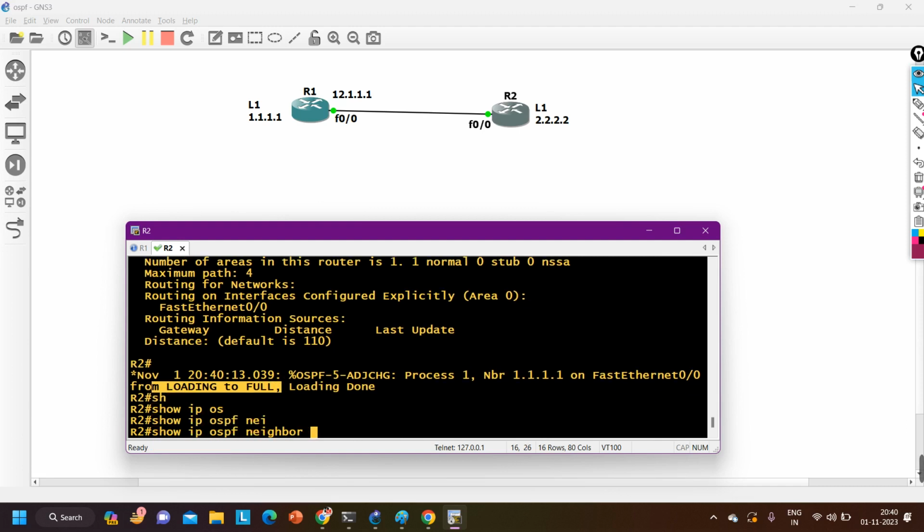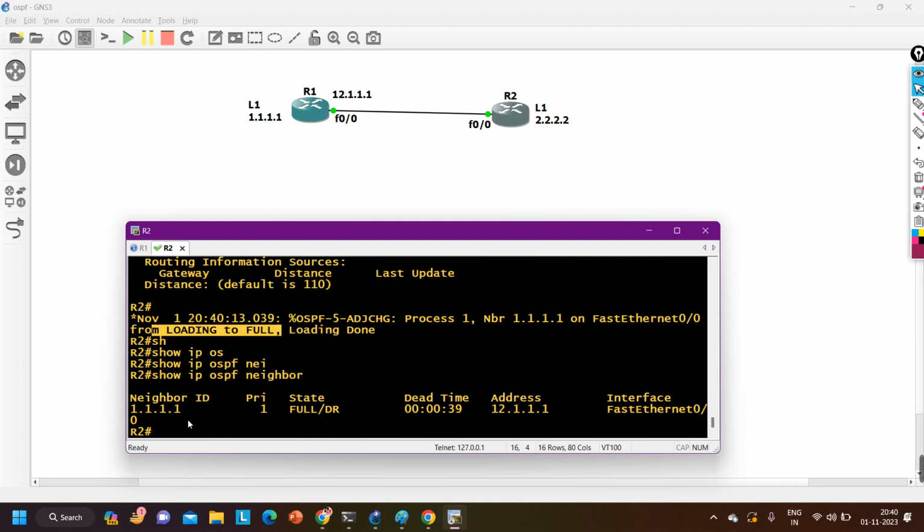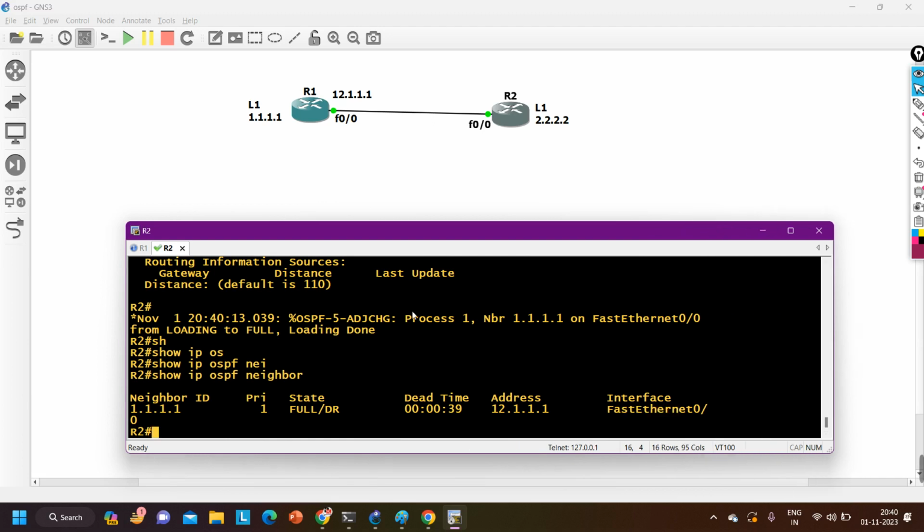So show ip ospf neighbor. Who is the neighbor? 1.1.1.1. State is full. This router is DR, and these are the timers, the address, and on which interface. These are the information. Fine. So if you have configured the same router ID on two routers, it will give you a duplicate error.